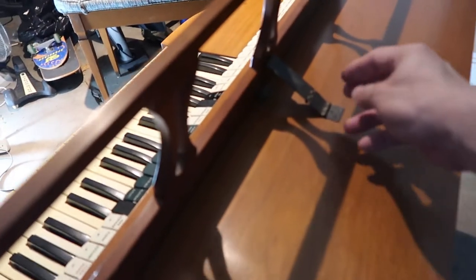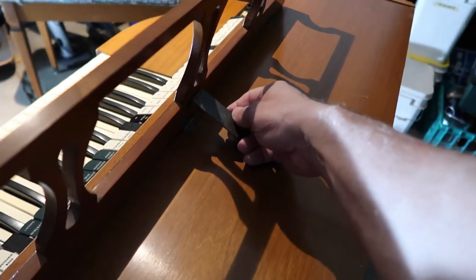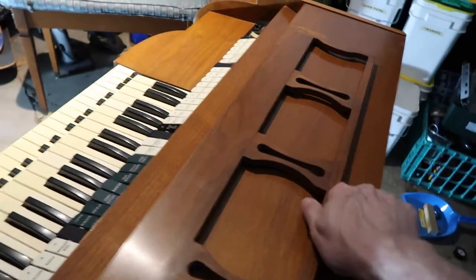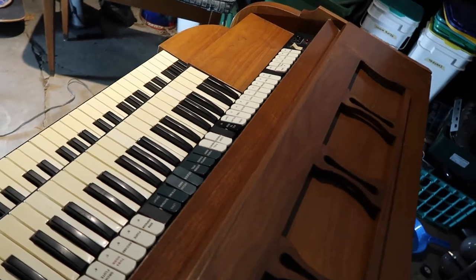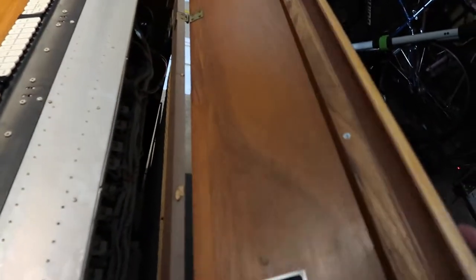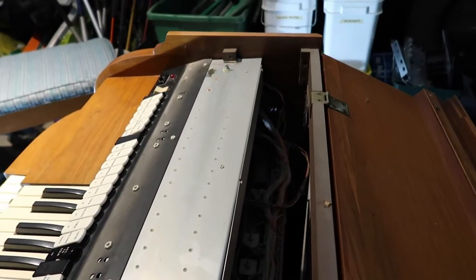Now here's an interesting feature of this organ that you don't see on the other two that I've got, which is a Hammond and a Lowry. The music desk comes down, which isn't too unusual, but this whole top lid lifts off. And why is that? Well, it's kind of hard to see right now, but there's a set of tuning adjustments in this.